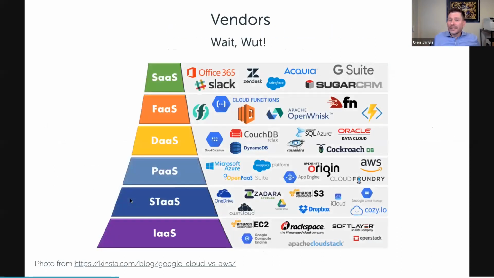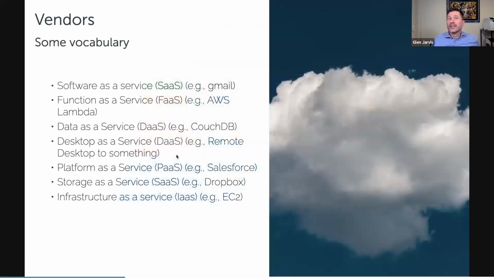There are a lot of vendors here, and there are a lot of pieces as well. And there are a lot of S's. What? Everything after, so you see aaS everywhere, that's "as a service." Probably most people know that. And we can just quickly look at some of these. Software as a service, okay? That's like Gmail. If I use Gmail, or if I'm using QuickBooks Online, I don't have to install the software, I'm just using theirs. So that's the whole thing right there, running in the web, running in the cloud somewhere else.